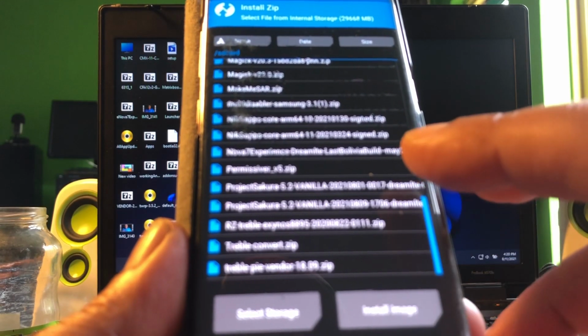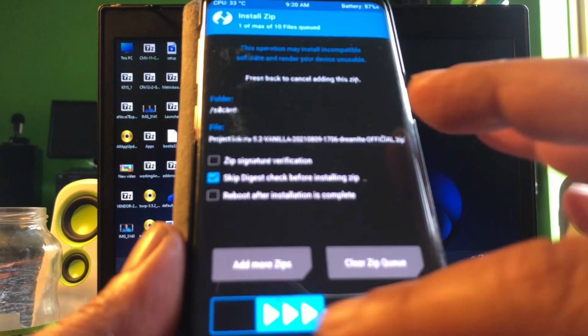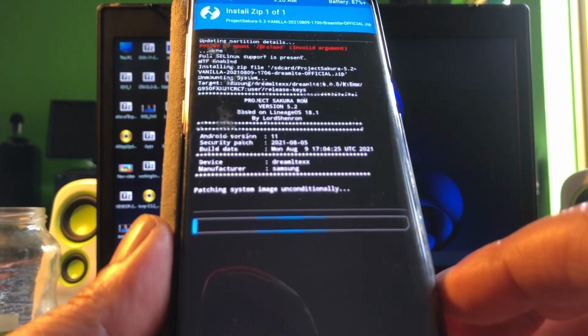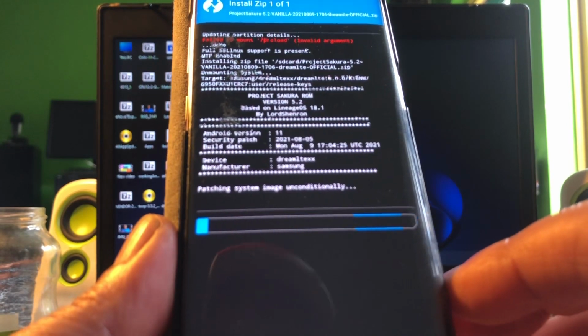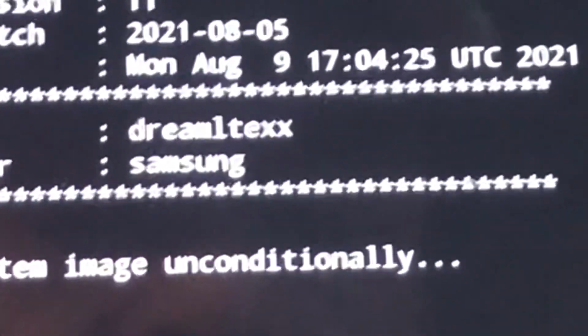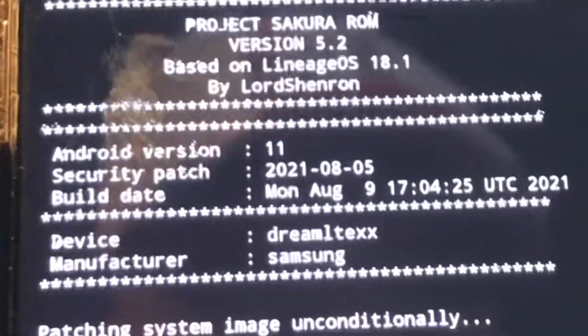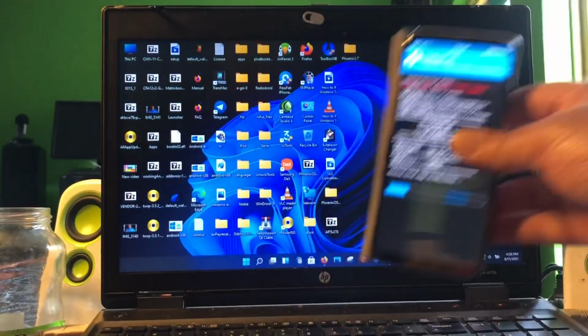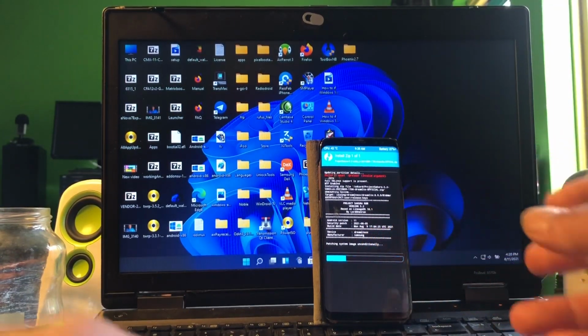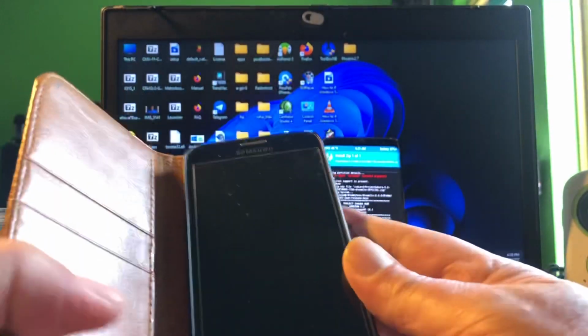And this one was on the 1st of August. So we need this one. This is the latest. Okay. You see that security patch, August 2021. So we're gonna just let this go, because we already know that ROM. We saw that ROM Friday.